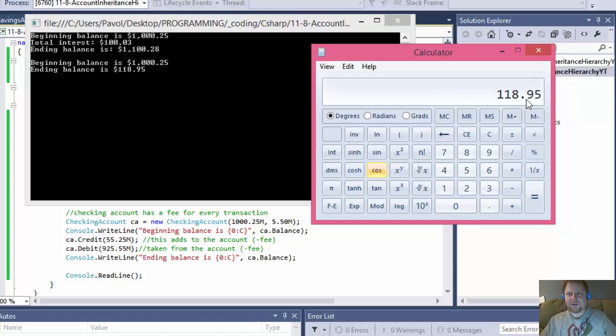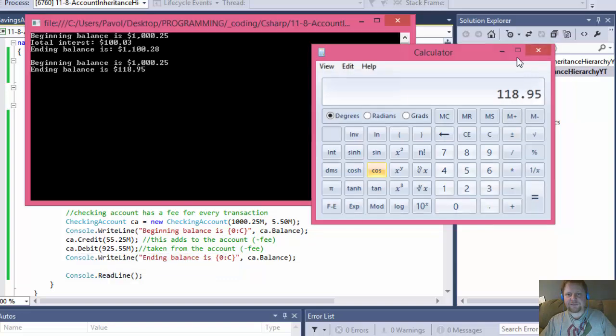So the total at the end, after all the credit and debit, as well as both fees, because the credit and debit both acquire a fee, is $118.95, which is correct. Oof, that's a lot of numbers, but the fee seems to be working. The credit and debit both take a fee.